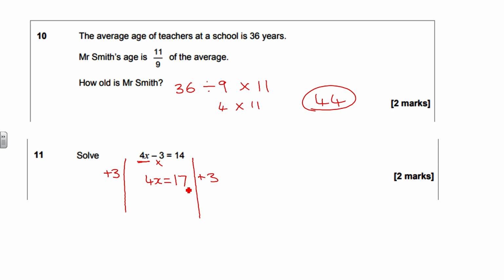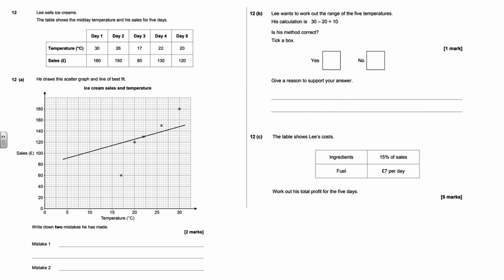Now, this is the tricky bit, because now I need to work out what I times 4 by to make 17. And 4 times 4 is 16, but 4 times 5 is 20. 17 isn't going to be a whole number. So what I'm going to do is I'm just going to divide down by 4, either on my calculator or if I'm doing it in my head. Half of 17 will be 8.5. Half of 8.5 will be 4.25. Feel free to check that on the calculator or do that on the calculator when you do the paper yourself. On a calculator paper, don't rely on your numeracy unless you're 110% confident.